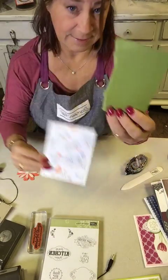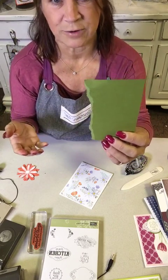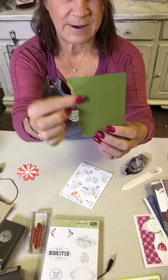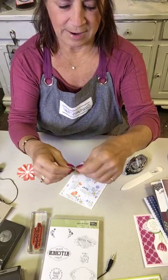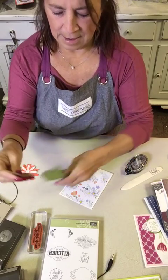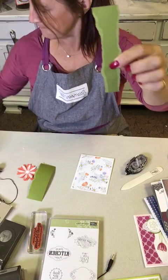And then what I have is a piece of olive, another thing that I've done lately. It's funny how as crafters you go through phases where you're like, oh my gosh, I haven't torn paper in forever. And now I'm in a tearing phase because you forget how much fun those rough edges are. Or you'll go through an embossing phase, or a watercolor phase. So I'm just going to tear this towards me. And what I want is I tore it wide enough because I want to be able to wrap some linen thread around it just a few times.